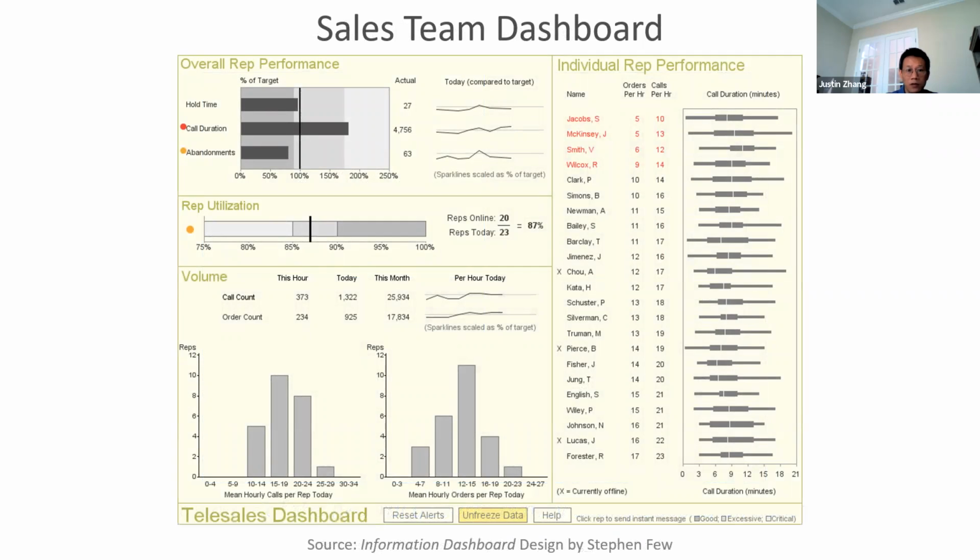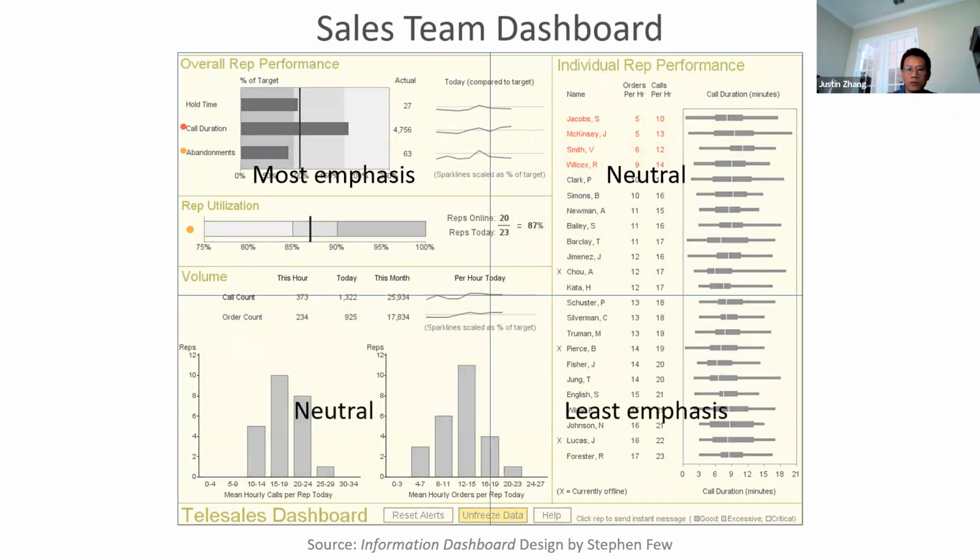So here is the dashboard. We can see it follows this guideline, with the most important overall rep performance being placed on the top left. And then the bottom right, you can see that's the least important information.